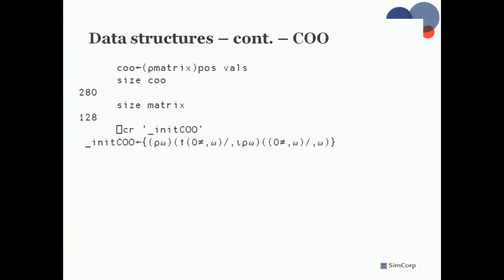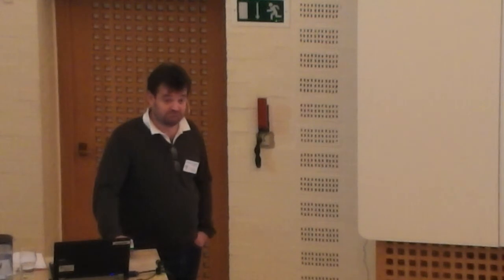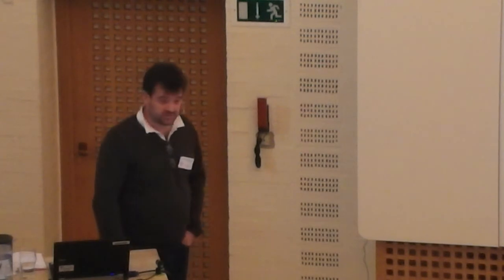And compare that with a matrix of 128. I'll make a dynamic function, very impressive, for doing this construction up here. And I'll do this not on a 10 times matrix, but just a matrix that's 4 times as big. So I've added 9 columns and I've added 9 rows. Okay, I'll do a coordinated list on this: 280, the exact same size. Wow. I multiplied the size of the matrix by 4 and nothing happened, whereas this is actually represented here, that the big matrix is now sufficiently larger.